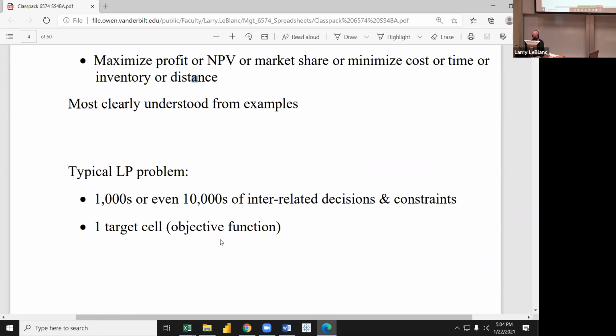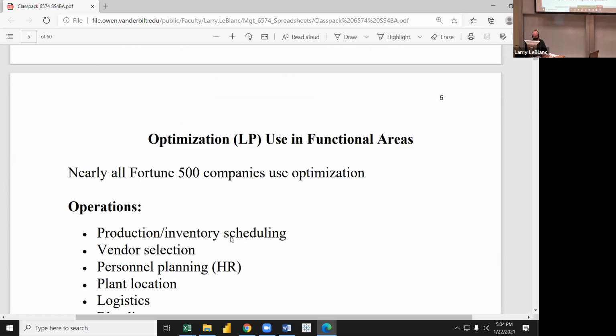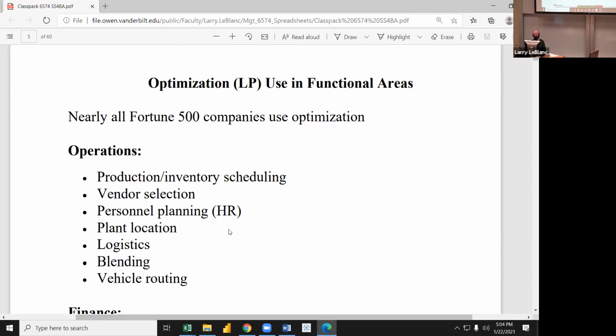They're typically quite large. The last one I worked on was with Ingram Barge. It had 30,000 variables. Always one target cell in the model. The next slide page just shows that linear programming is popular.